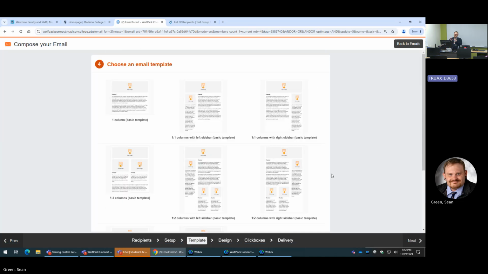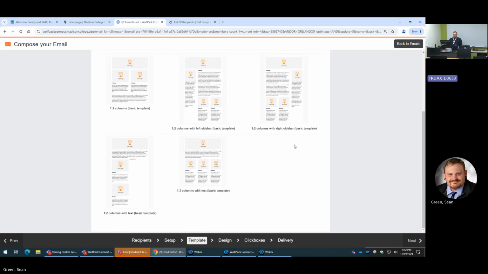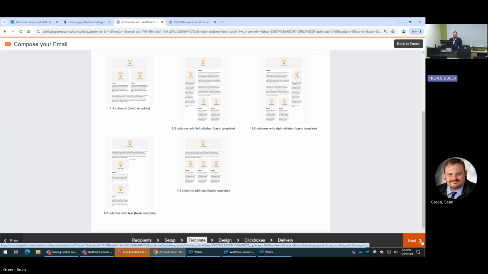Because I don't have any specific template, it's not going to give me an option here other than the default options. I could choose one of these if I want to. A lot of these are really nice and have everything I'm looking for, right? But I'm just going to click next, because I'm going to build it from scratch.